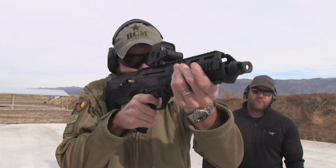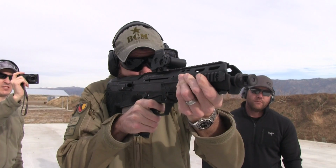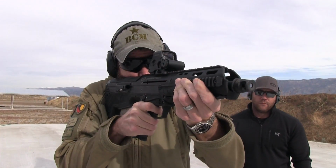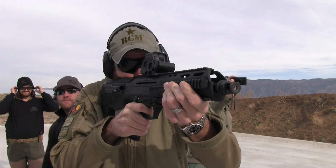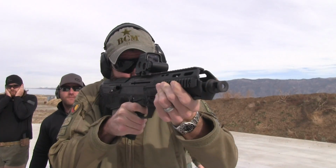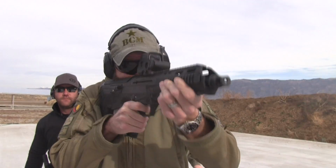The forward ejection system seemed to work quite well. What's interesting about the design is that the ejection port cover is an integral part of the forward ejection system and allows the rifle to be comfortably fired from either the left or right shoulder with no concern being given to the location of the shooter's face.